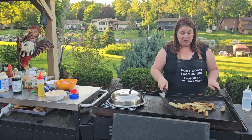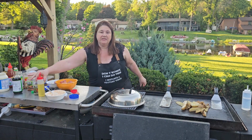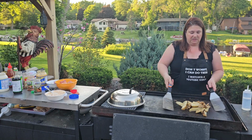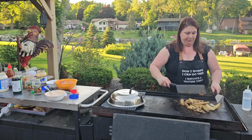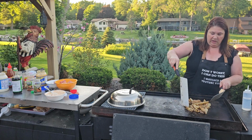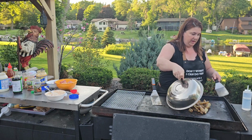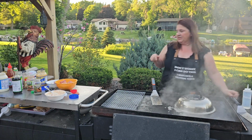They kind of look done, but I assure you they need a little bit more cook time. You're going to want to test your fries. I'm just going to throw a little extra oil on these so I know they're not sticking to the grill. They're getting close. So let's go ahead and steam these guys one more time.